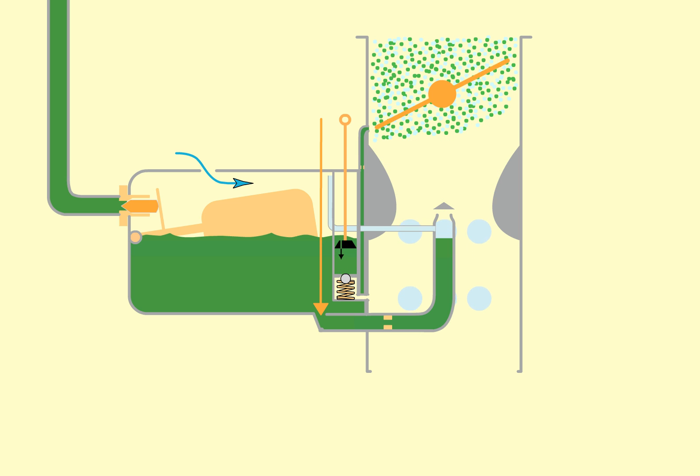If the throttle is closed, less air passes through the venturi, and therefore it doesn't need to accelerate in order to pass through it. This means that no fuel will flow through the discharge nozzle, which is higher than the fuel level in the float chamber.